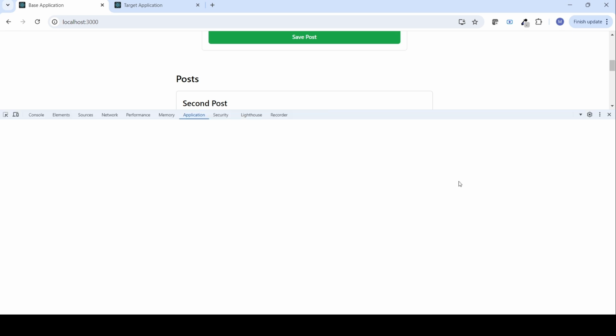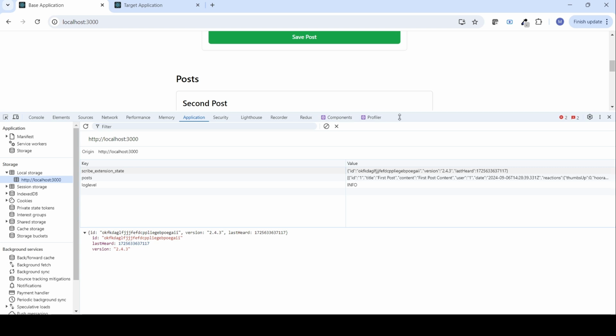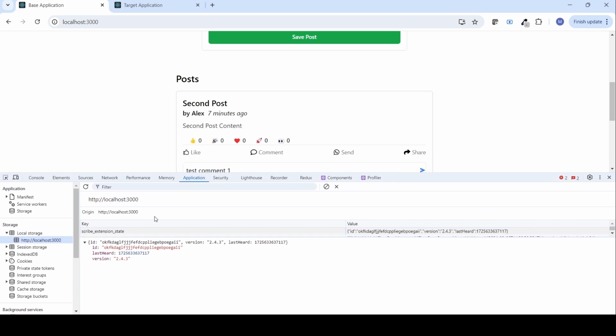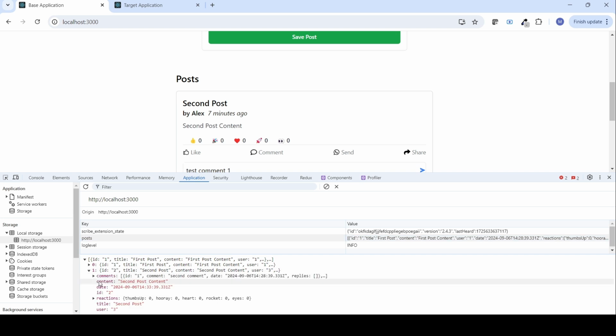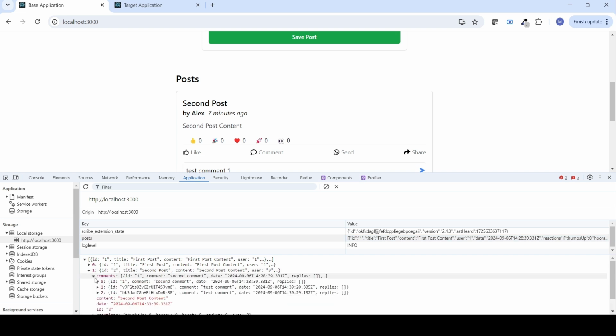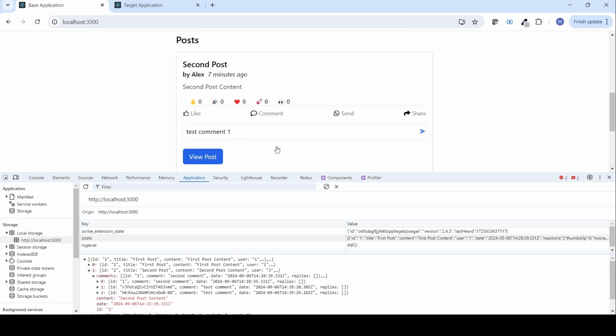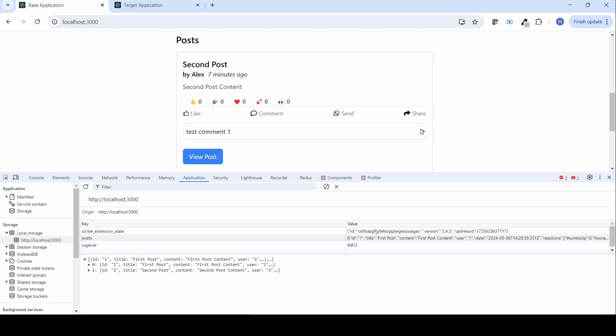Before that, let's go to application data, that is local storage. Inside local storage we have posts. Inside post, we are adding a comment for the second post. Right, now let me add this. Click here.